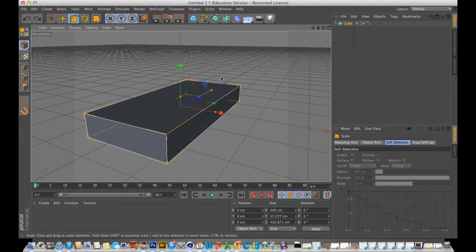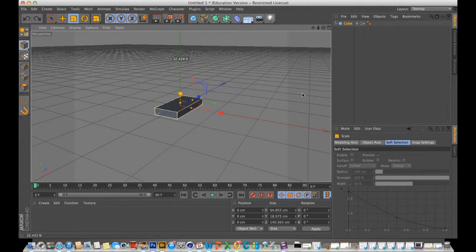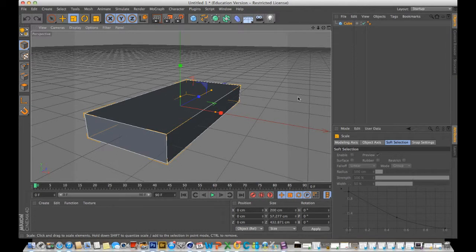The scale tool allows you to scale, and because this is a fixed object right now, we haven't made it editable, which allows us to manipulate it a little bit further. When you scale, it's going to scale it proportionally, so it's not going to change the overall proportions. You're not going to be able to shrink like you are with using those handlebars here. So that allows you to scale it up.